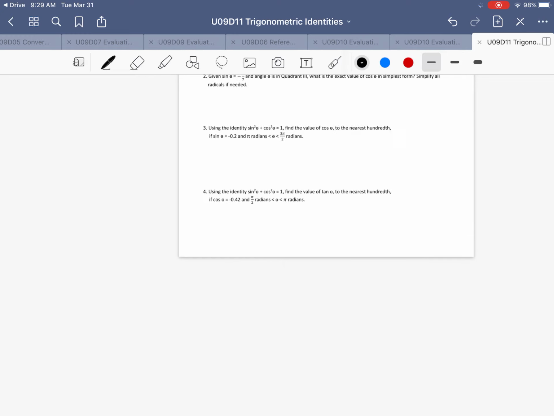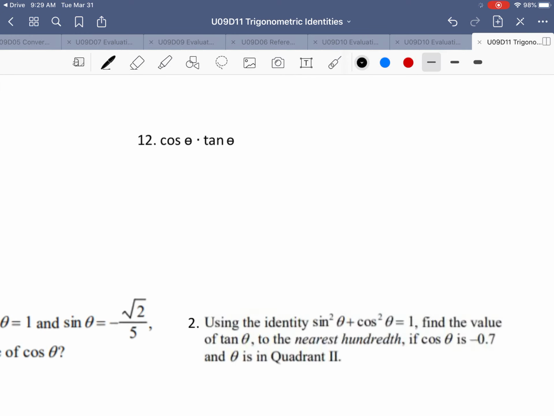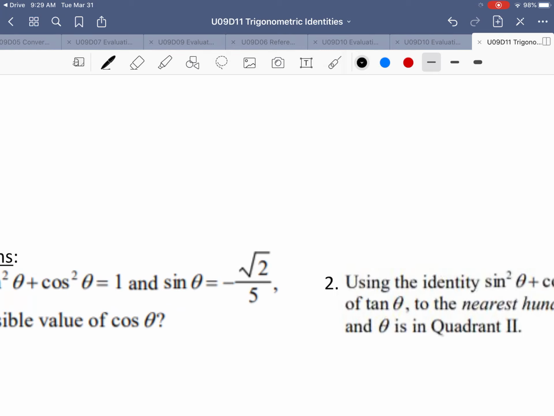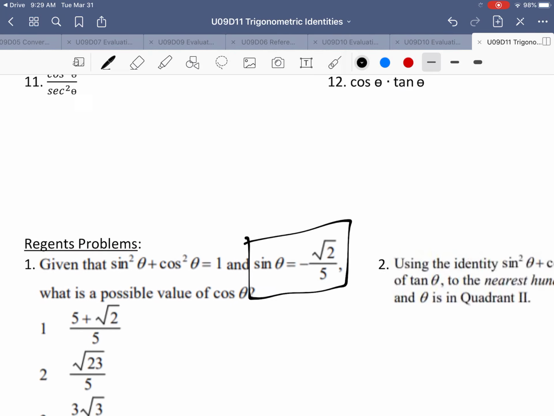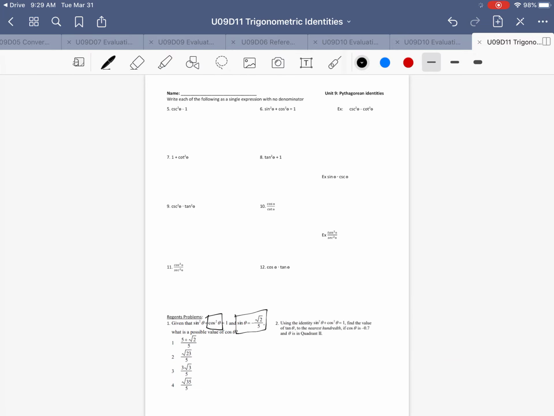So let's go down and take a look at one of those. It's actually over here. For instance, we're told what sine squared theta is in a problem, but we have the Pythagorean identity. So that means you can replace the cosine squared theta with 1 minus sine squared theta to answer the question. All right, so I'm not going to get into that any further. You can try that yourself.